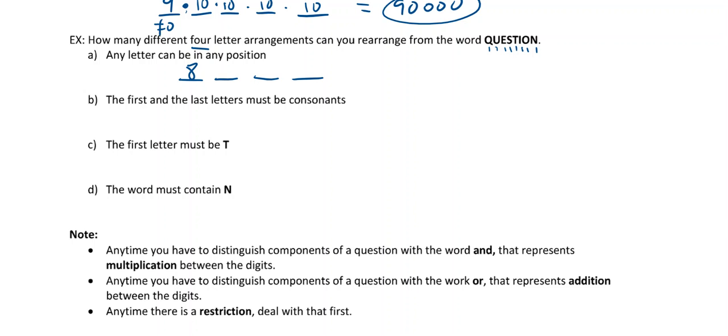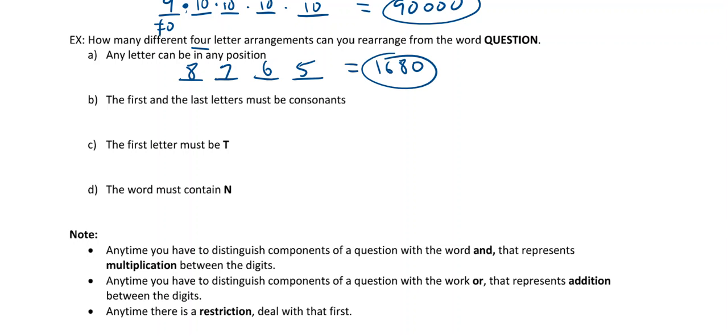Okay, and now this is the situation, though, where order does matter, right? There's not going to be 8 for the second one because I can only choose from these letters, right? I can't have 2 Q's in a row or 2 S's in a row, right? Because I have to choose the different letters. So now there's only 7 after I've chosen the first one, and then 6, and then 5. Okay, so if you multiply those together, we end up getting 1,680.